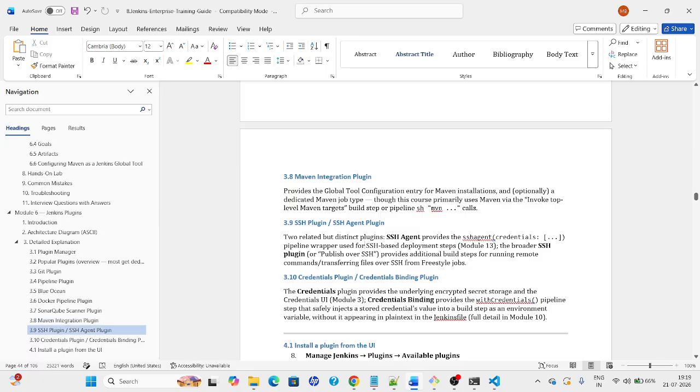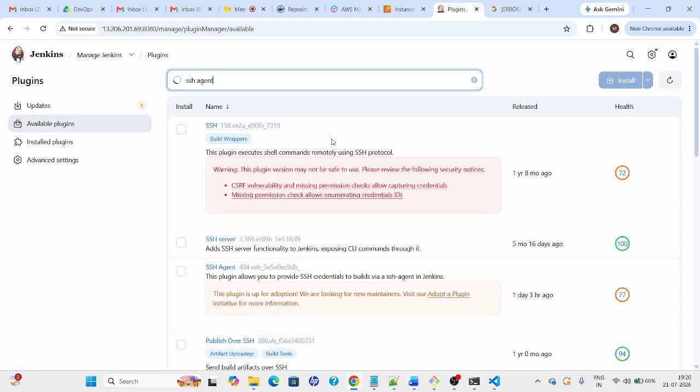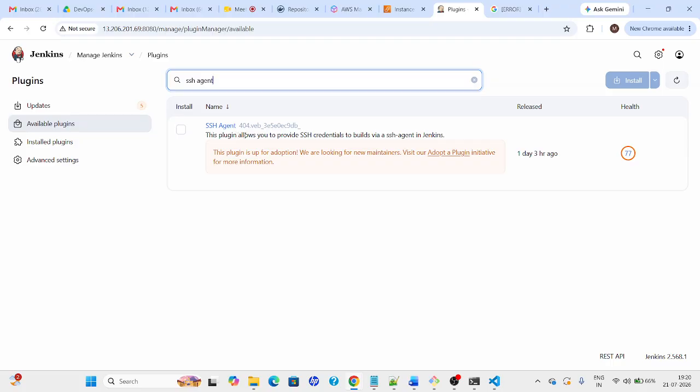Then the SSH plugin or SSH agent plugin. These are two related but distinct plugins. SSH agent provides an SSH agent, a credentials pipeline wrapper used for SSH-based deployment steps. This plugin allows you to provide SSH credentials to a build via the SSH agent in Jenkins.